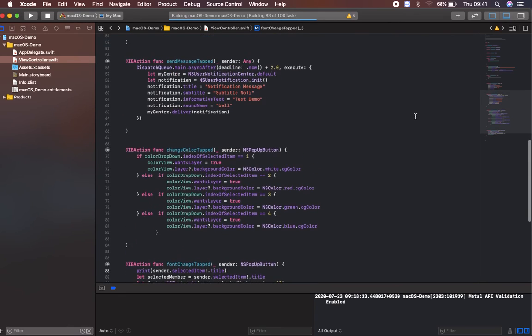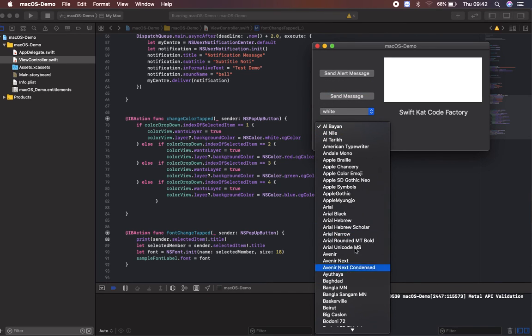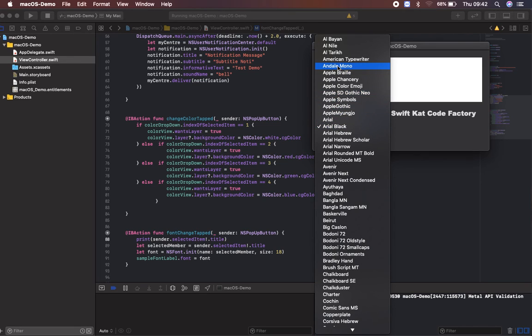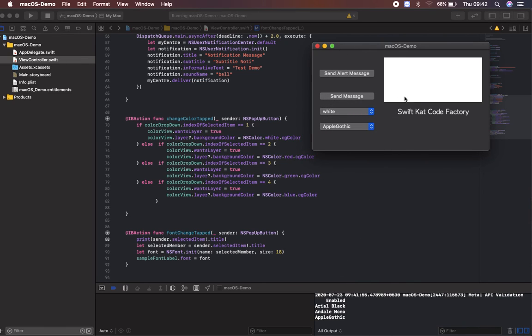I didn't make this episode much complicated because I want to make the first two episodes simple so that all the developers can follow this. Okay, let's choose the color, and if I change to red, it's being red. If I change to green, blue. Let's come back to the white itself, and from here these are all the font families by default inside macOS. If I change the font, the label is going to change as well. See, that's it. So that's all in this episode. It's pretty easy and simple.